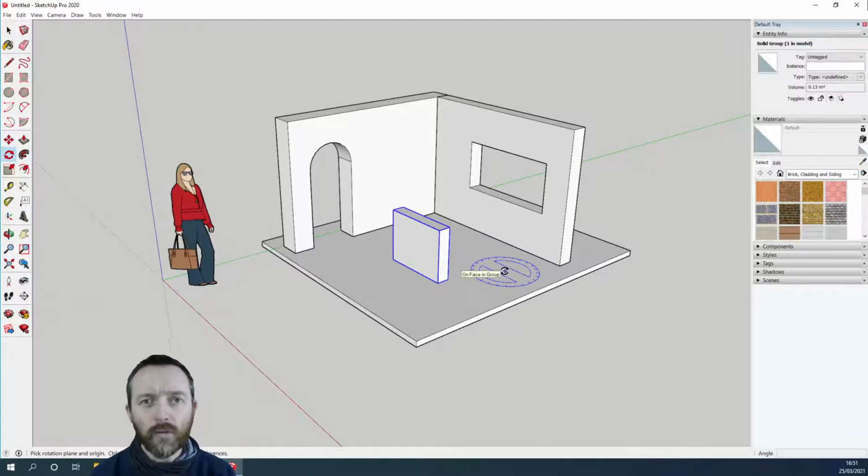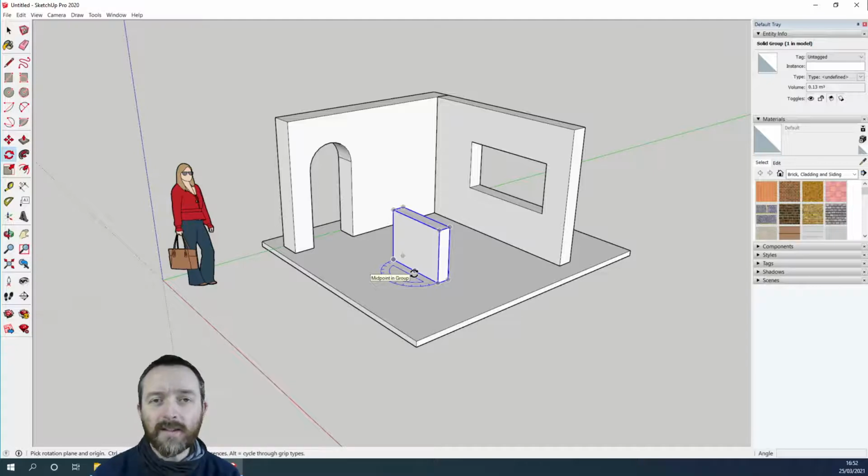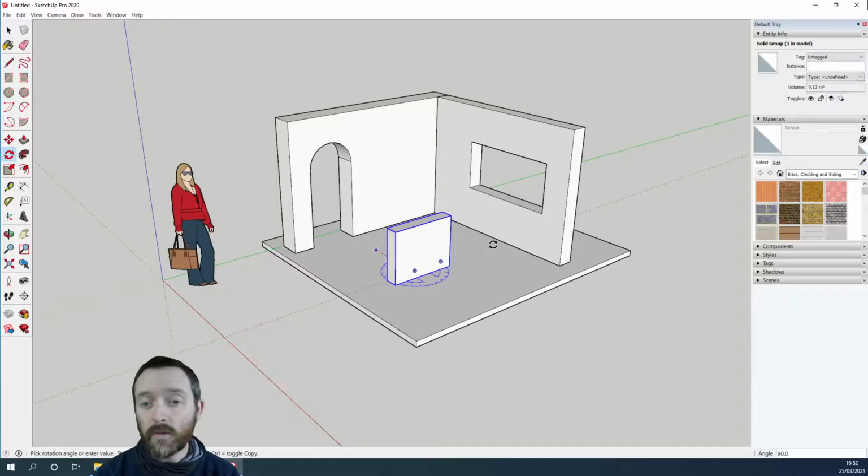So the rotate tool creates this protractor which we can align to different edges or different points, and we can rotate. So you can see that the protractor at the moment is blue, which means that it's rotating on the Z axis. If I snap it to that point in the blue and then choose the angle that I want to rotate, so I click and then drag around, you can see that it's really easy to rotate our object and it will snap to the Z axis or other things. So we can click and you can see how easy it is to rotate that object.